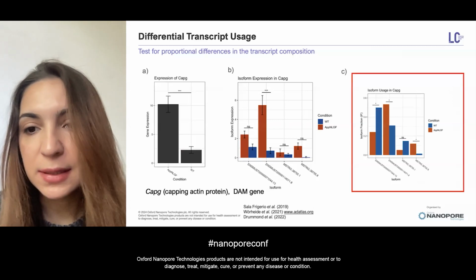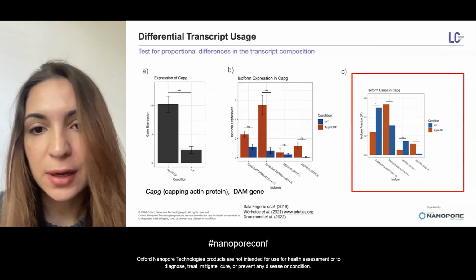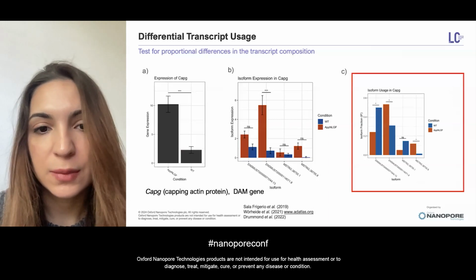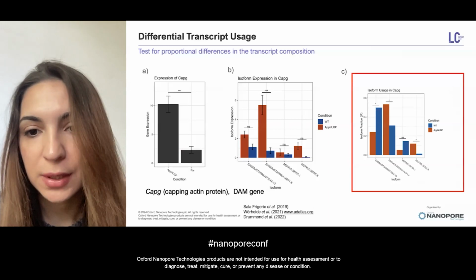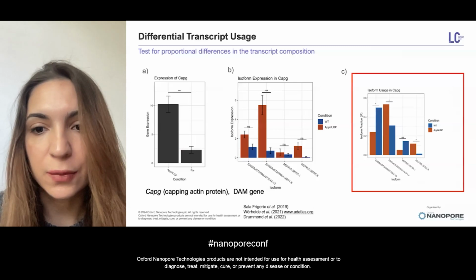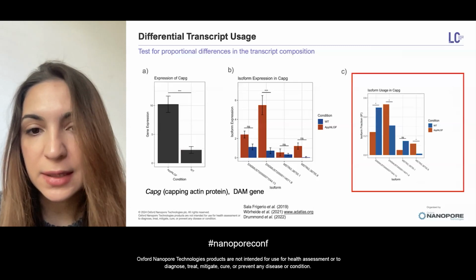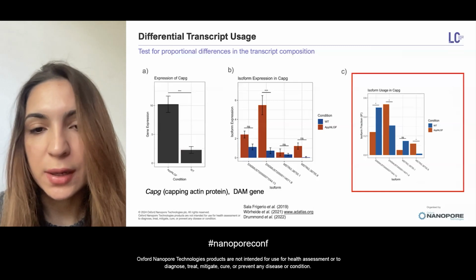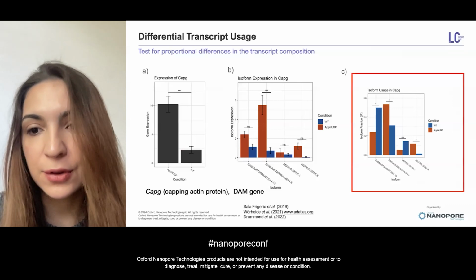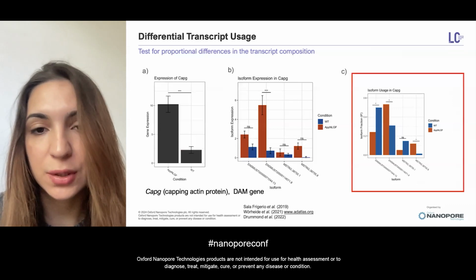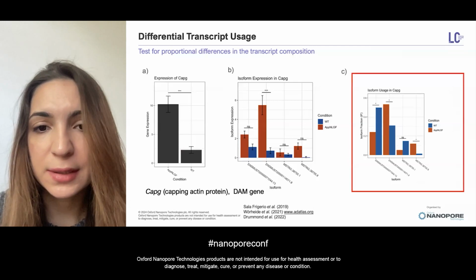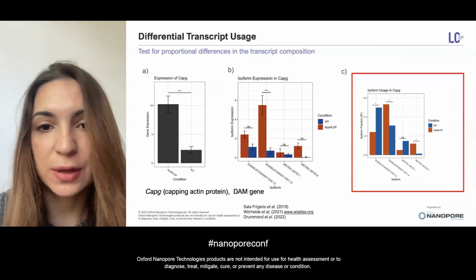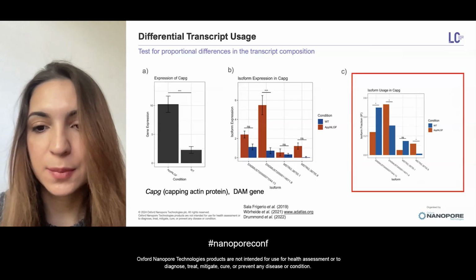What has been missed in the studies is that the specific isoform of CAPG, which is the CAPG-202, and the novel isoform of this gene is increased in response to amyloid, and CAPG-201 and 203, first and the third isoforms, are decreased as opposed to this. Thus, CAPG is having an isoform switch event, which is a specific pattern of isoform expression.